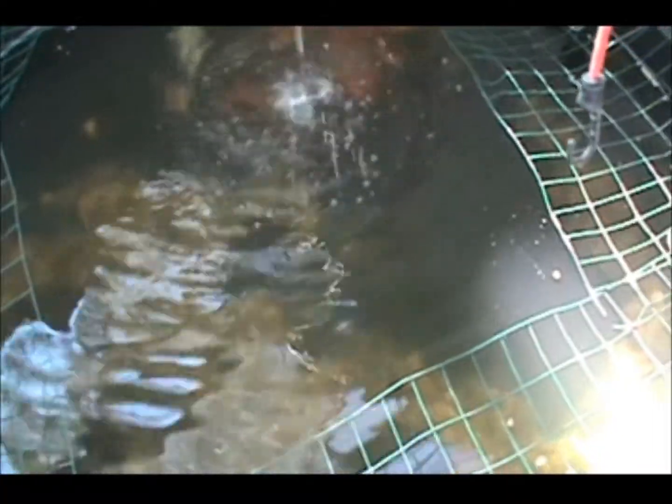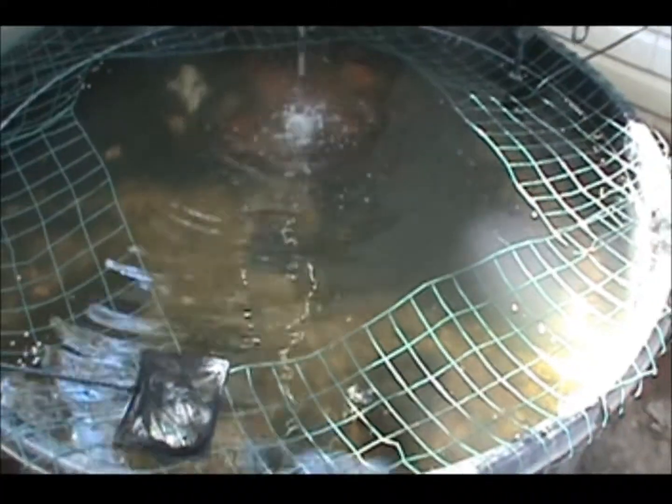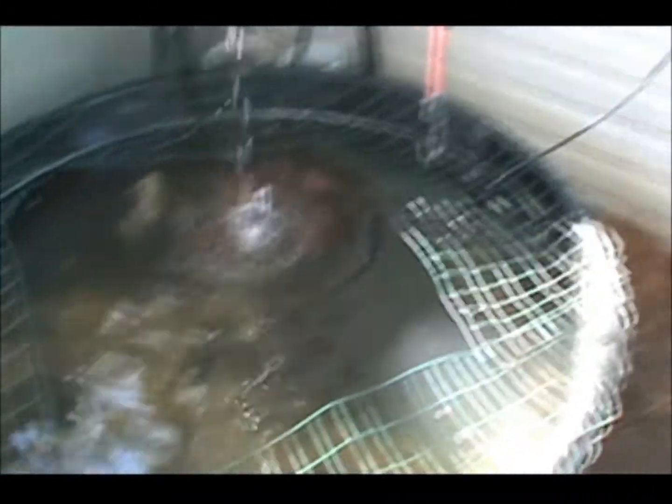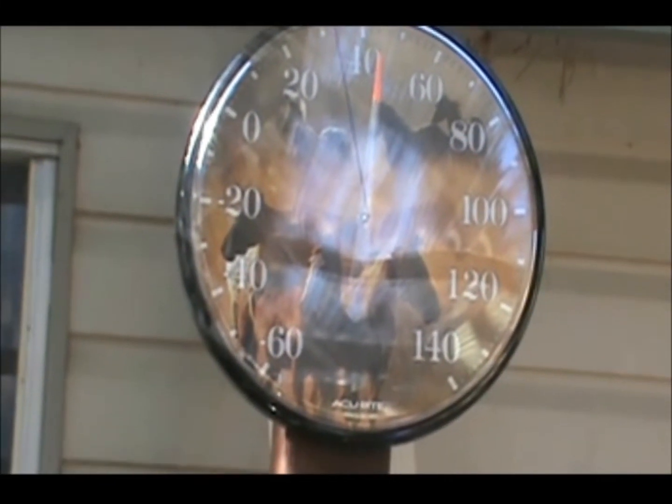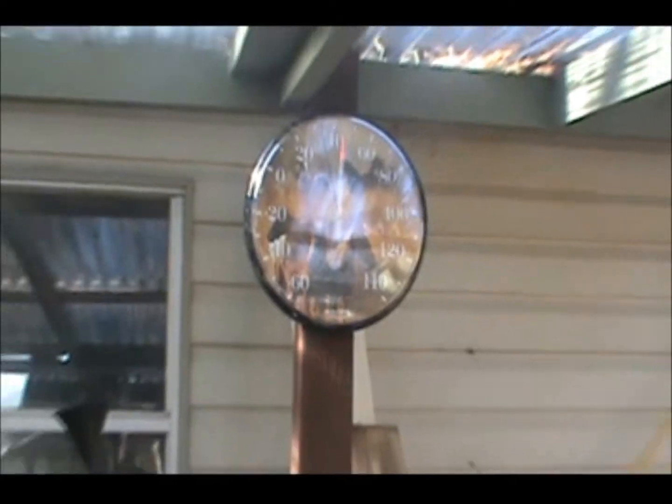I have 19 koi and goldfish in here — there's butterfly koi, there's goldfish. But I had 4 Plecostomuses in here. They did fine all summer, all spring. It's just that this freeze came and I didn't have a chance to get my Plecos out. Our ambient temperature right now inside this little shack is about 40 to 41 degrees. It was 16 this morning before the sun came up.